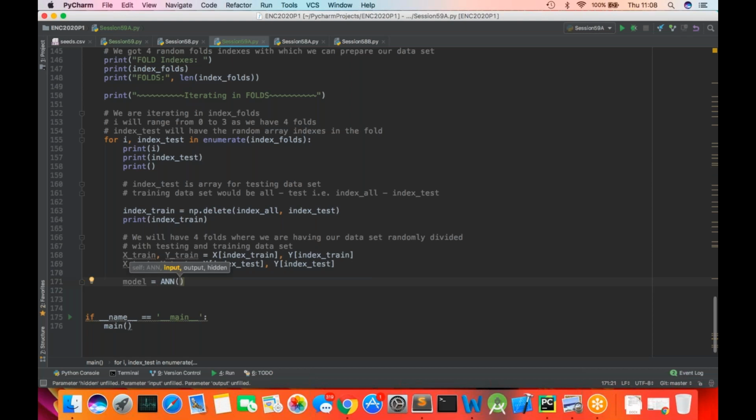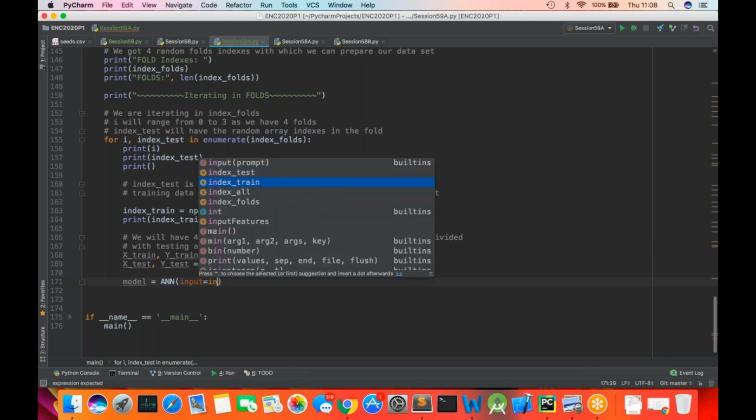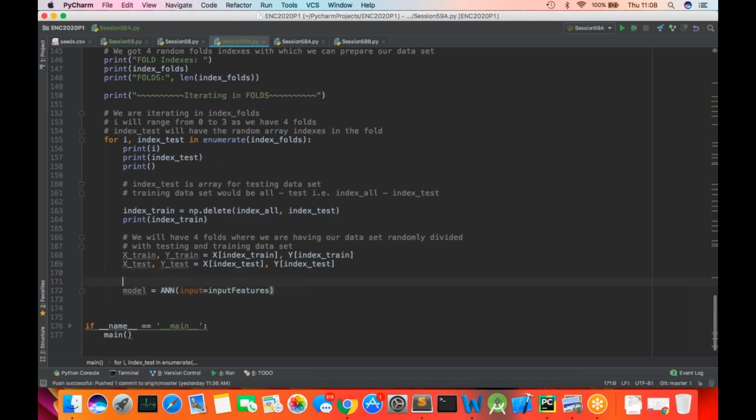What is the input here? The input for me is going to be input features. The value of input features was 7, if you can recall.